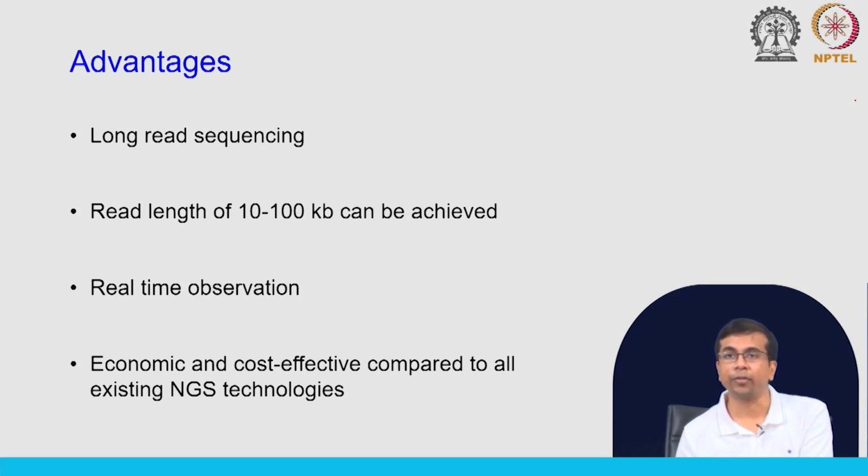Now, one of the questions you might ask: when we discuss that Illumina is probably the dominant platform today, where most sequencing happens, the question is, why do we not shift to nanopore sequencing? Why are we not doing sequencing with the nanopore? Because it is really great. We have long reads, we have low cost, etc. Everything is in favor of this method. So, why are we not switching?